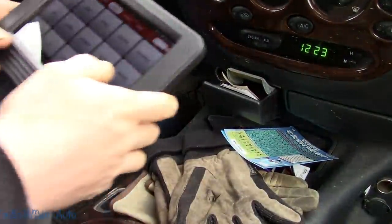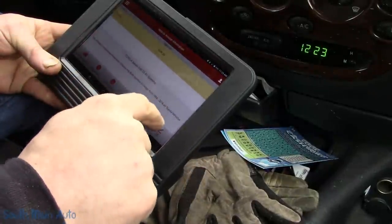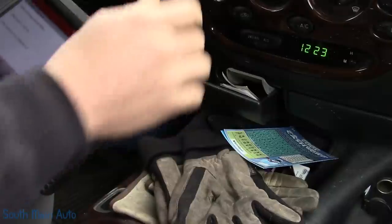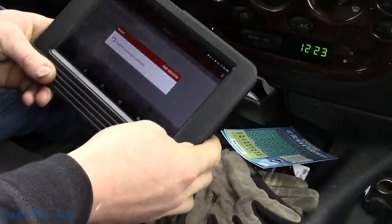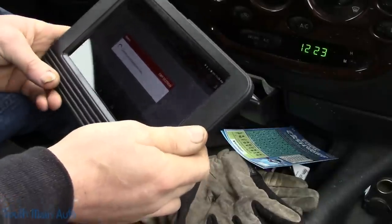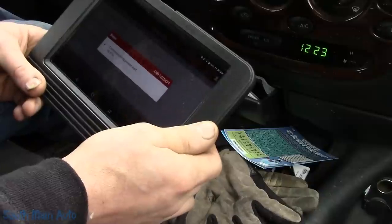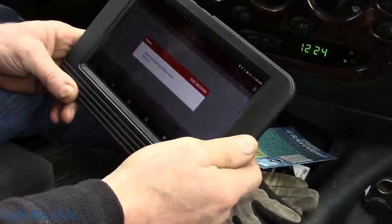Welcome back to the Self-Made Auto channel. We've got a Toyota with the money light on and no speedometer, as the owner tells me. He's an older gentleman trying to get it inspected and having a hard time understanding why he can't get a sticker. Another shop sent him here because of electrical problems with the light coming on and off.